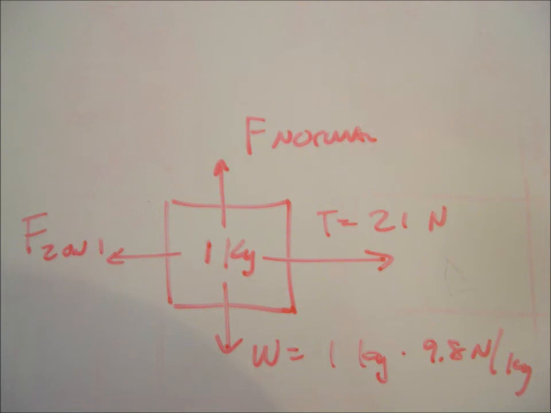Even though the problem asks for us to determine the force on the 2 kilogram block, here's a diagram of the forces acting on the 1 kilogram block. First, we have the 21 Newton force that we solved for just a second ago. That's T. And pointing to the left, we have the force from the 2 kilogram block on the 1 kilogram block. I've drawn the leftward vector shorter because since the block is accelerating to the right, the net force to the right has got to be larger. The other two forces acting on this block are the weight, which is equal to the mass times the gravitational field strength, and also the normal force, which is supporting the block from the surface.